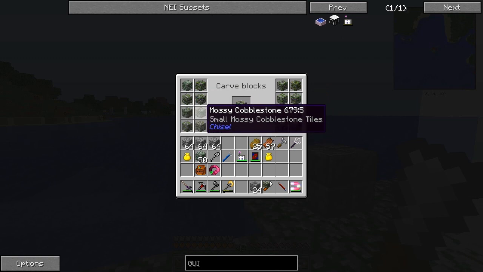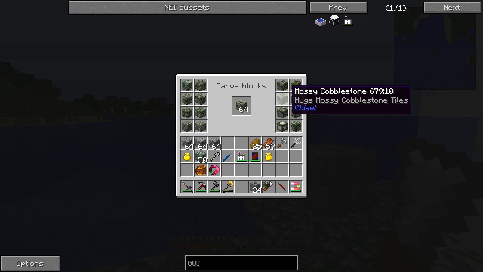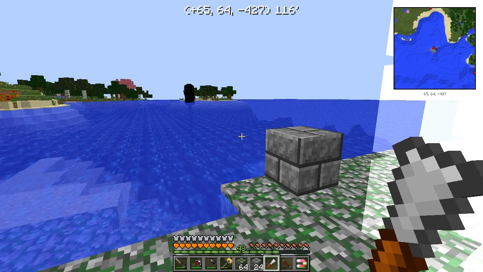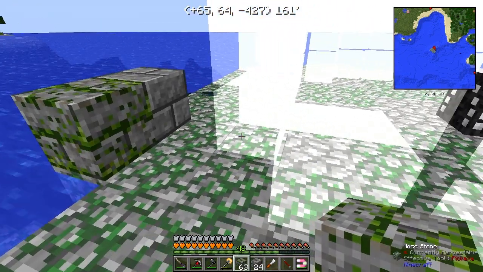I know I don't want tiles, and I don't want anything small. It has to be larger ones. So I think we're just going to go with the aligned and hope for the best.